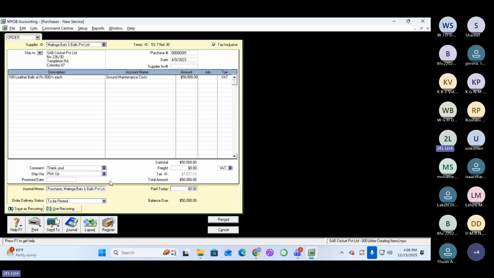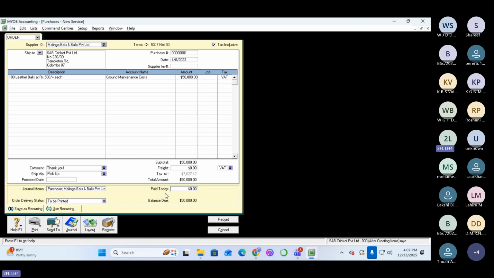And then under the totals, the subtotal is 50,000. No freight charged, right? The tax amount is also calculated, and the total amount is 50,000. Here there is an option called paid today.